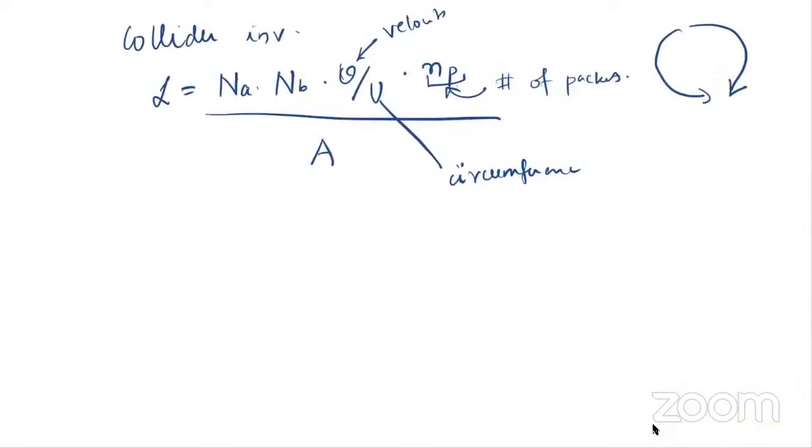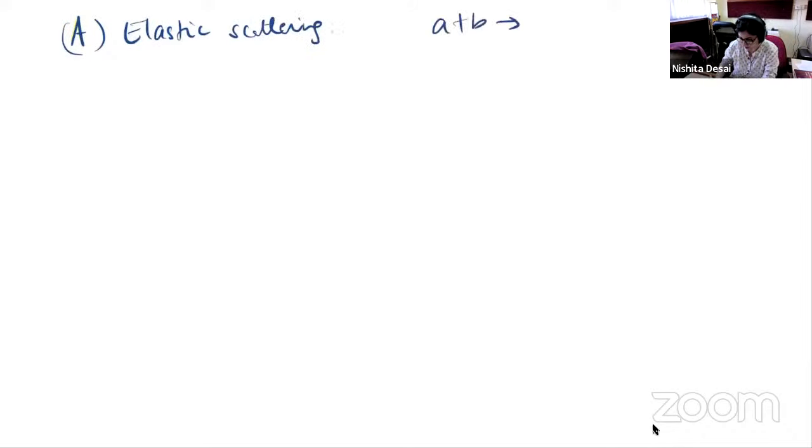All right. So that's the first part. The next thing that we are going to review again, some of you might know this already, is the kinds of scattering, and then just to try and connect them with the kinds of experiments that are running now. The first thing that you would have heard of would be elastic scattering. This is the simplest kind. So you had A plus B going to C plus D. Elastic scattering is where your A is equal to C and B is equal to D.